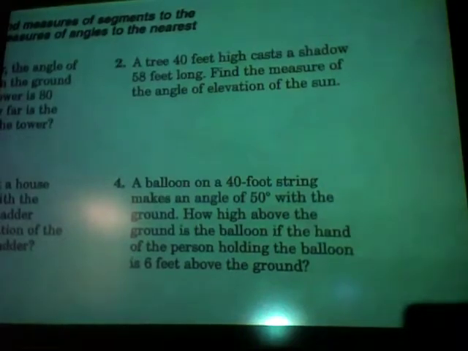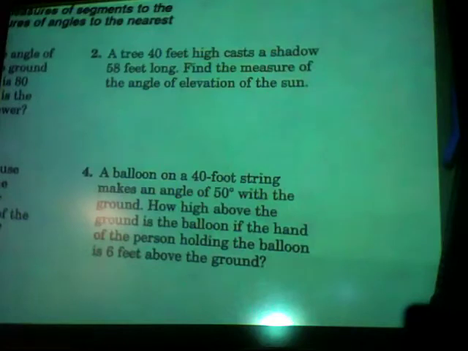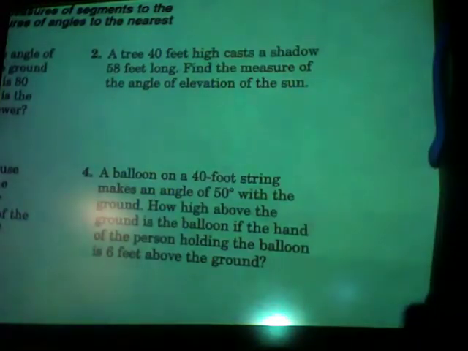Alright, so let's look at these word problems. We're going to draw our pictures and do our 4-step plan and see what we can come up with. So you can do them with me or on your own and then check it as I go through it. It's your choice. I'm going to have to use my own calculator up here rather than yours, so some things might look different. So I'm out of class calculators.